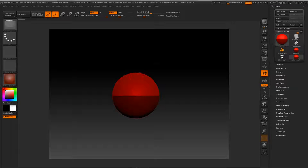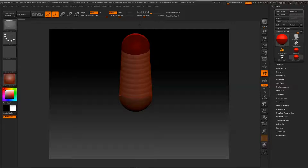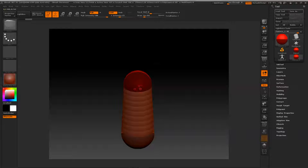Now for a biped, it's probably a good idea to turn symmetry on, so I'll click the X key on my keyboard. Get the symmetry going. And now it's time to start drawing. If you hold down Shift, the Z-sphere stays the same size as before. And if you hold down Control, you can move the Z-sphere straight up. So I'm going to use that technique to create my torso.